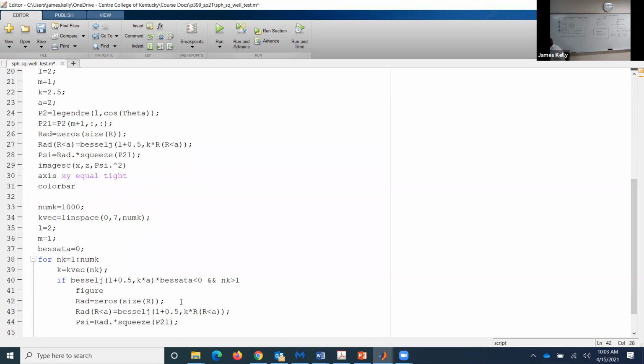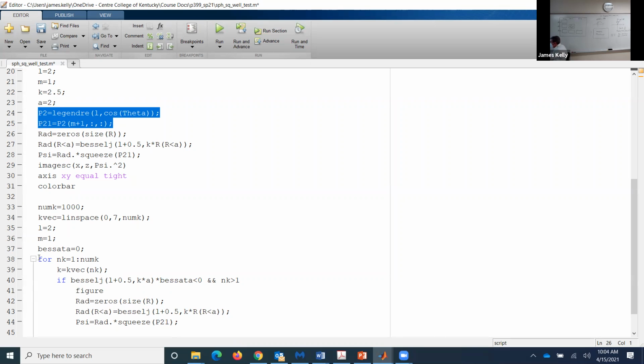Indent appropriately. Okay, so if that's true, I'm going to compute what the radial wave function is. And then I've got to multiply it by the appropriate Legendre function. Okay, and I haven't defined what the Legendre function is here. But if I know l equals 2 and m equals 1, I can calculate that Legendre function exactly the same way I did before.